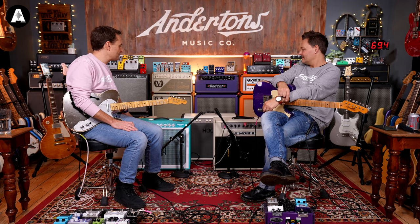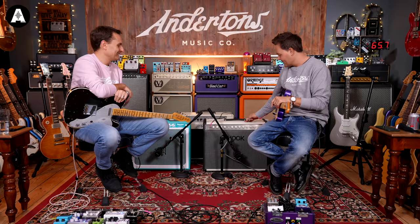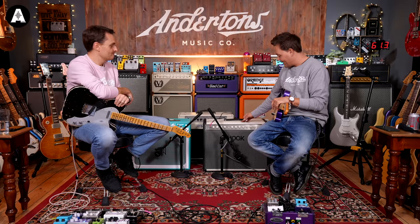Why don't you do the Hook and I'm going to keep the Imperial, and maybe we'll jam at the end. Let's do that. So, Hook. Handmade in Holland, the Netherlands. This is a 20 watt amp, 6V6s, two channels with some clever switching where you can switch between the channels, and then you've got a level for each.